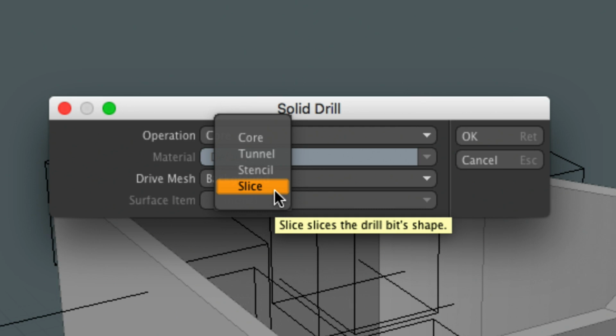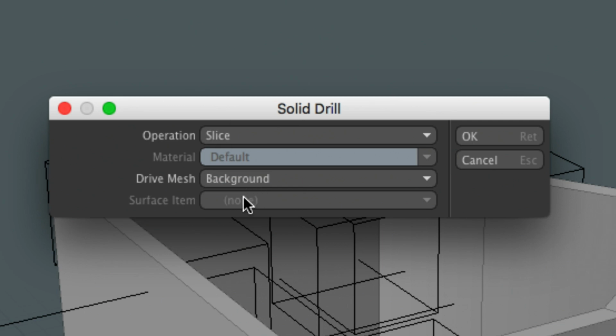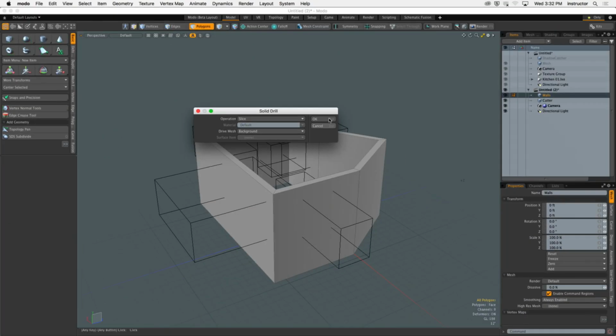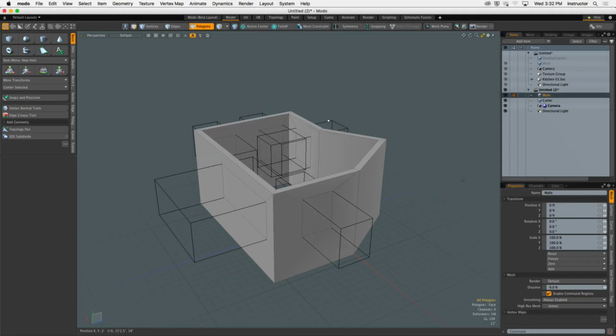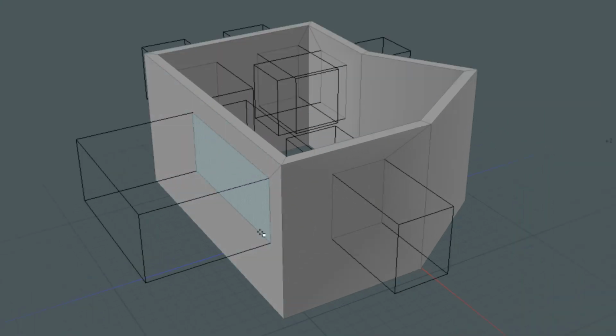Because I want the computer to use that background geometry, all of that, the windows, the cookie cutters that I just made, and I want the computer to slice my walls from there. It's a great, almost non-destructive way of ensuring that the background mesh items are not going to permanently destroy your foreground shape. Then once we hit OK, ta-da, we can actually start to see exactly what is done here.